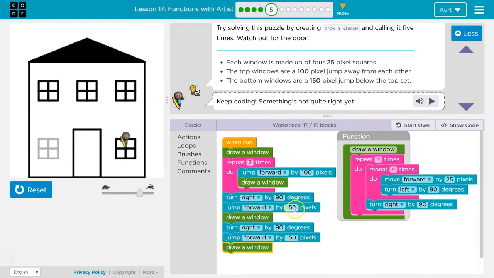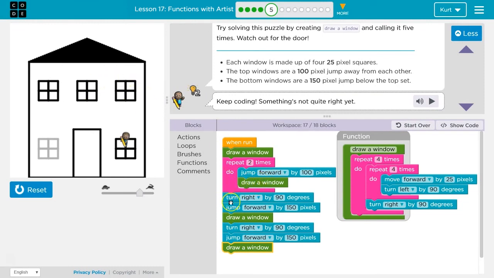Okay, so what this hopefully does is when I hit run, as you've seen, we'll draw the window. Zoop, it runs through this code, repeats 4 times. It draws each block, right? This draws each side of these little blocks. Then once it draws a side, we turn right, zoop, repeat that 4 times, drawing 4 little blocks, which create our window. Hit the bottom. Once we draw that, zoop, we're going to repeat this 2 times, which is us just jumping forward, drawing another window, jumping forward, drawing another window.